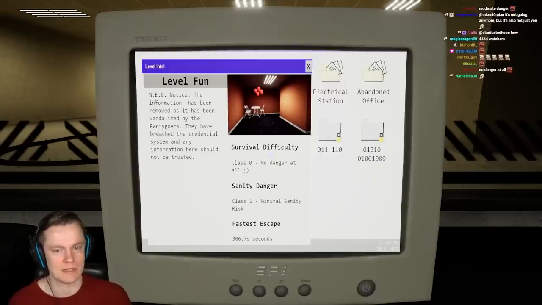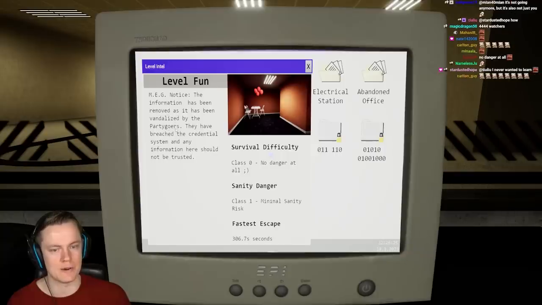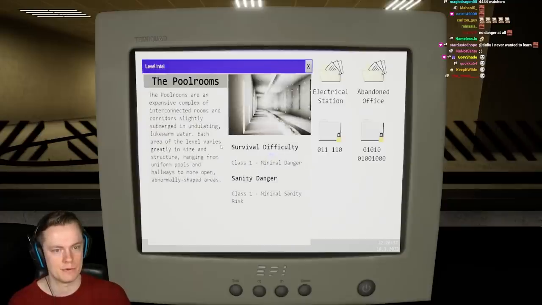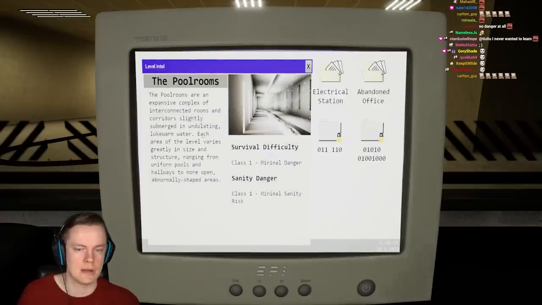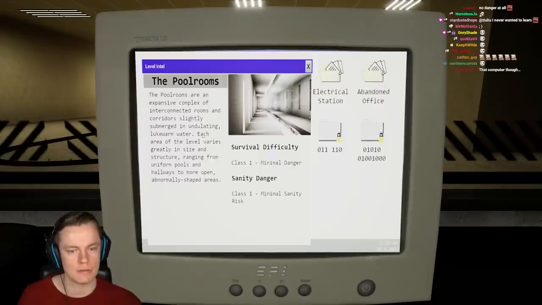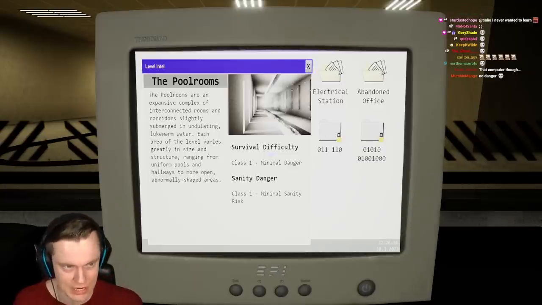That cost me 5 minutes to escape. The information has been removed as it has been vandalized by the partygoers. They have breached the credential system and any information here should not be trusted. And the pool rooms? The pool rooms are an expansive complex of interconnected rooms and corridors slightly submerged in undulating lukewarm water. Each area of the level varies greatly in size and structure, ranging from uniform pools and hallways to more open, abnormally shaped areas. Minimal danger and minimal sanity risk.